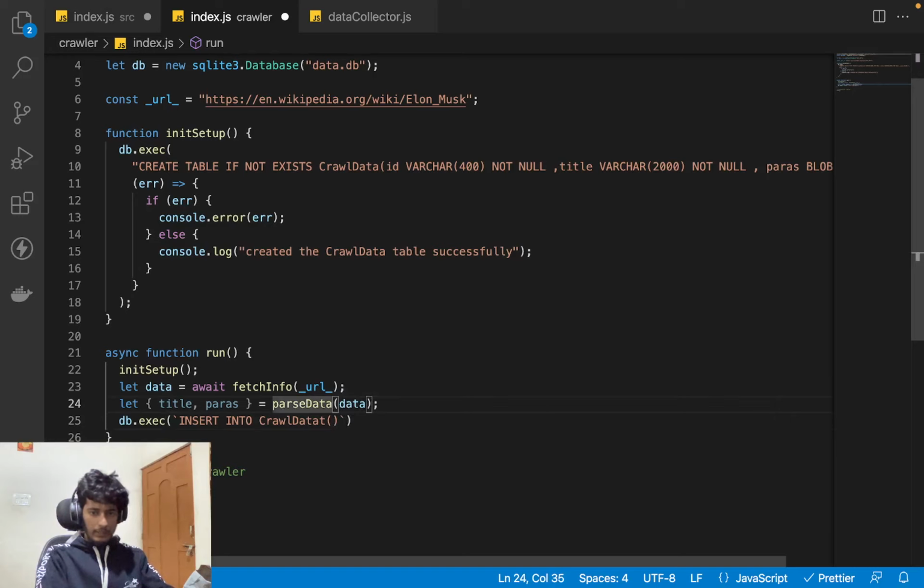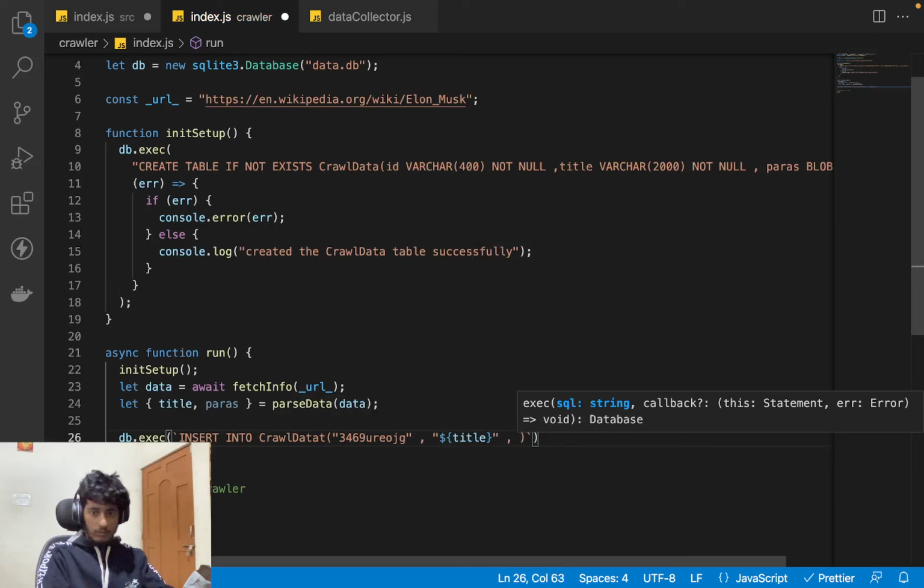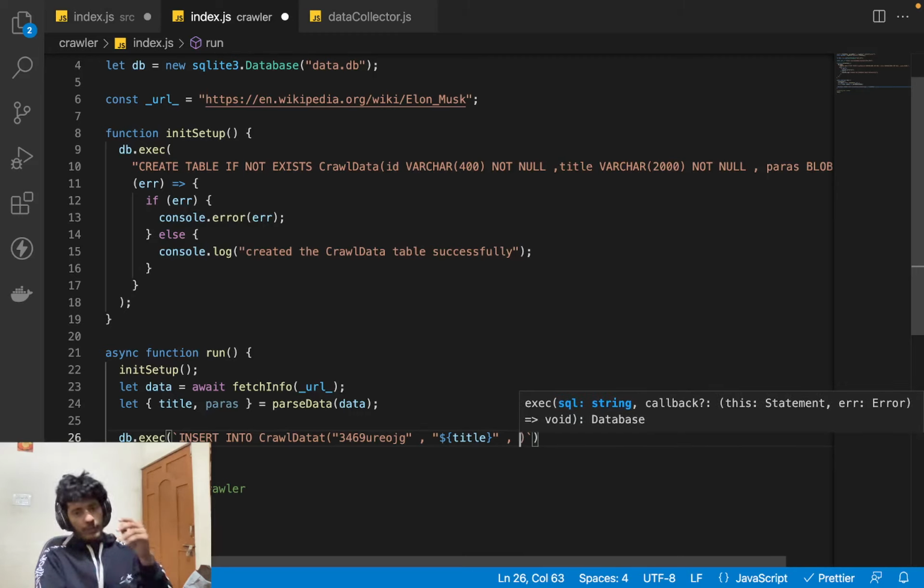So we need some ID, right? Let's get some random numbers. So some ID. For now, just for this testing, I'll just put any ID right now. Anything. Okay. And then what we can do is we can have a title. So that will be like this one, and then we'll have paras, right? Which is an array. So we need to actually join that, but join that with something which we can again extract.